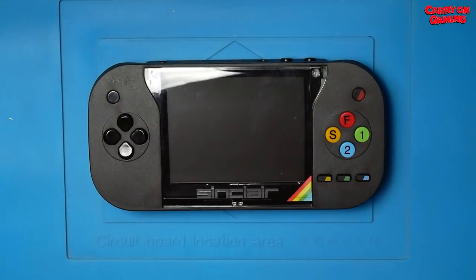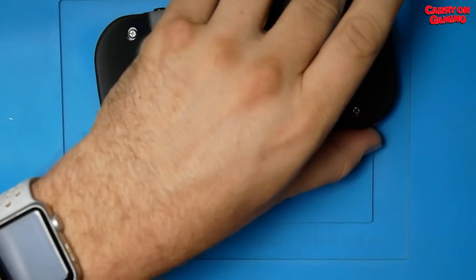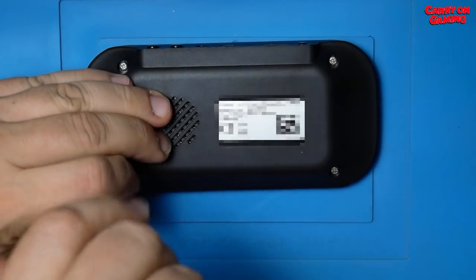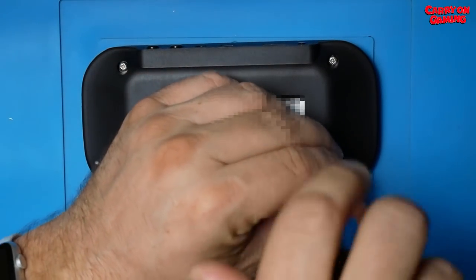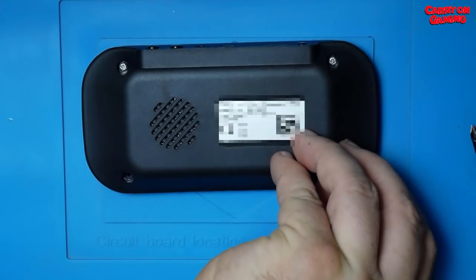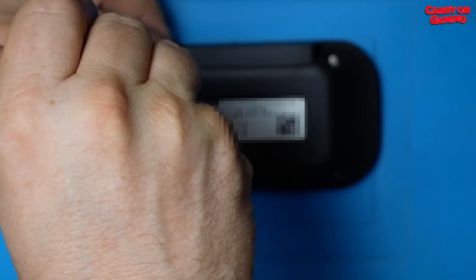I'm pretty annoyed at this point. I should have followed my original thought — don't turn it on, just take it apart. As you can see, four screws hold the back of the case on. Interestingly, there should really be another screw in the middle, because if you look at the case from the bottom, you can see there's actually a bend where it's not joining very well — another corner cut to save a bit of cost.